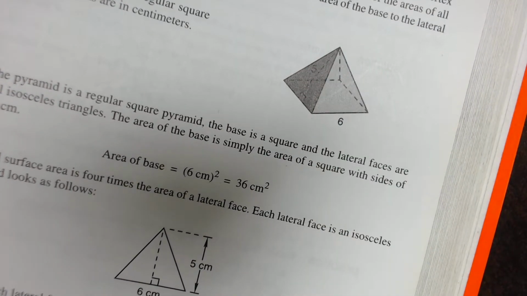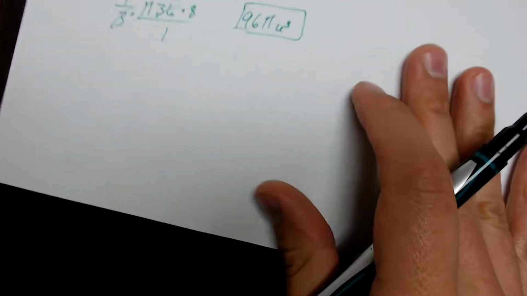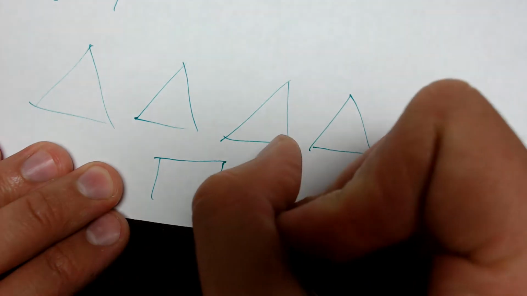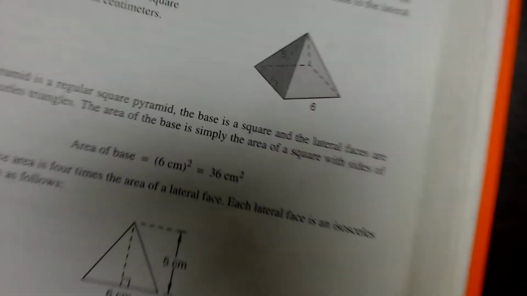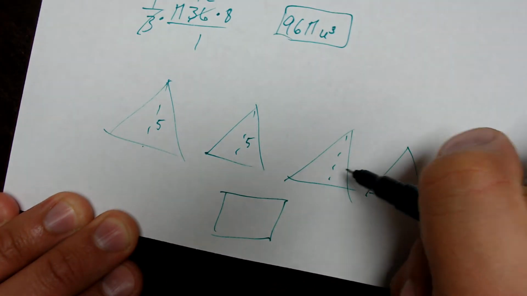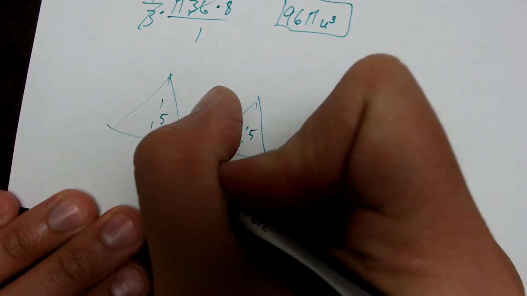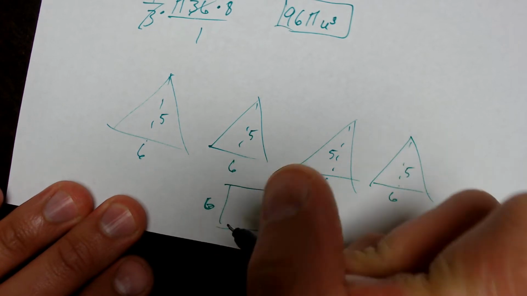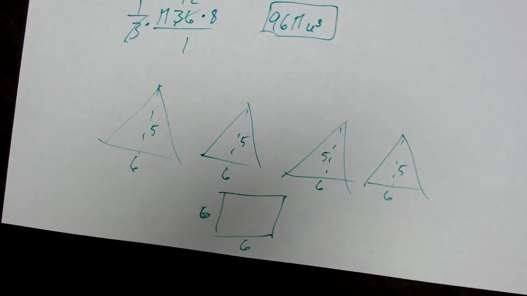15 times 4 gives them, here, let's go ahead and do this here. So if I take the lateral surface area of this pyramid, I've got 1, 2, 3, 4 triangular walls, and then 1 square base. So these are all 5 surfaces of this pyramid right here. Right? Now if we look at all of these surfaces, all these triangles have a height of 5. They all have a base of 6. And this bottom is actually a square of length 6 and 6. I know it looks more like a rectangle. That's just because I'm not a great drawer.